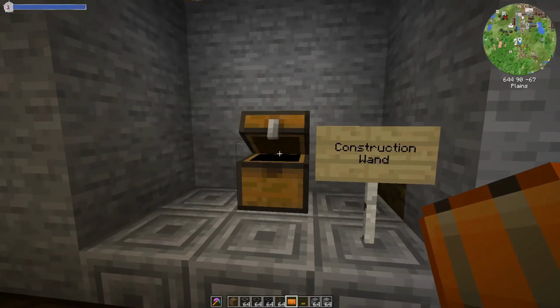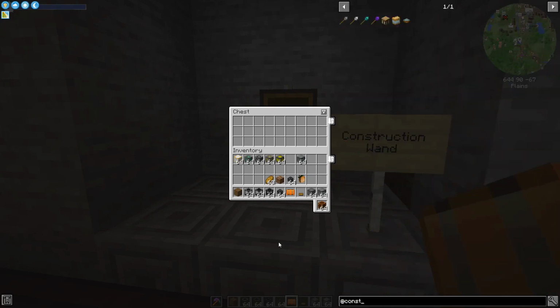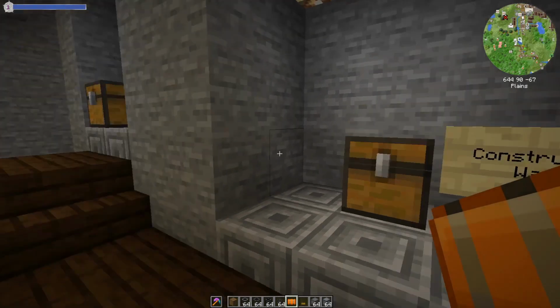Construction wand. So the construction wand should be in here. It's not, but basically it gives you the possibility to make bigger things. You have different types: a stone wand, iron, diamond, infinity wand. With these ones you can basically copy and paste certain things if you need them. Very, very helpful tool for building as well.